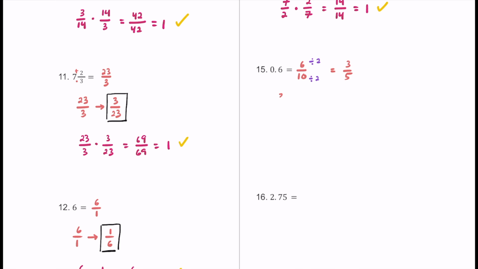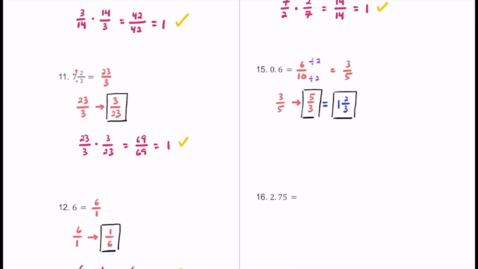So we're going to take this 3/5, and let's go ahead and find the reciprocal of it, and that's going to be 5/3 if you flip it upside down. All right, so you can leave your answer as 5 over 3, or you can turn it into a mixed number. So 3 fits into 5 one time with 2 left over. So it'll be 1 2/3. So for the reciprocal of 0.6, you could say it's 5/3, or you could say it's 1 2/3.